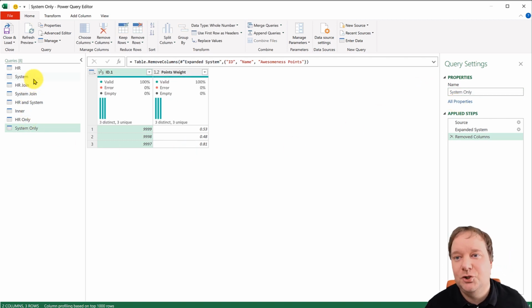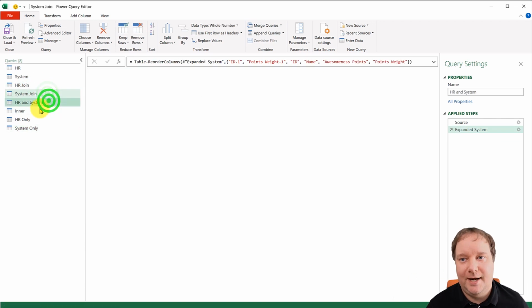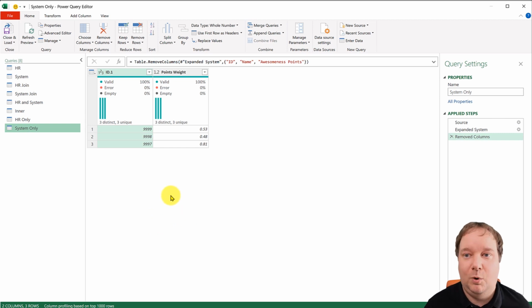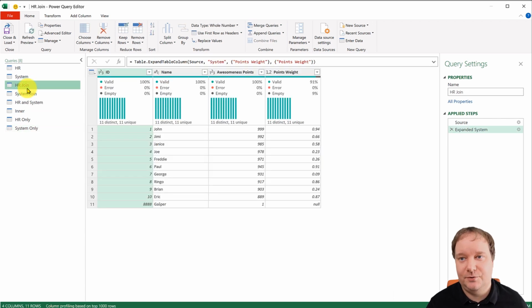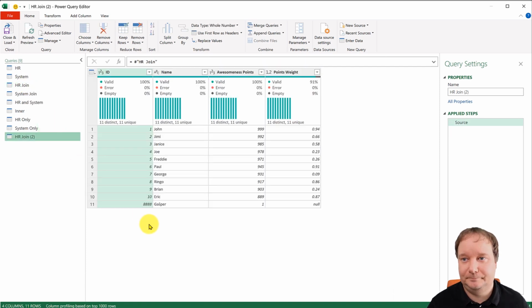And with all of these joins, we were actually able to not only join up a couple of things, we were also able to get quite a few information about it, right? So let me show you what we could now get from this. And you'll see that in the end, this will be quite an interesting thing. So what I'm going to do is take the HR join, which is the first one that we did, and right click it, and say reference this.